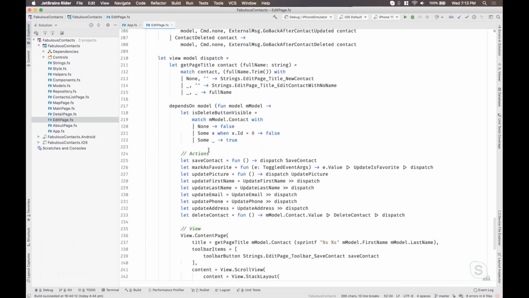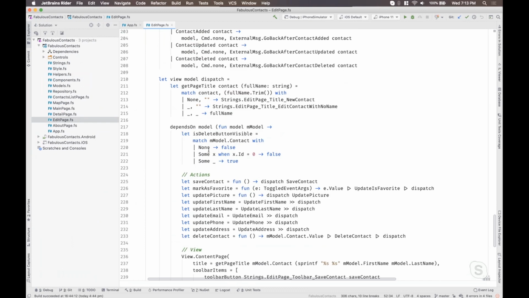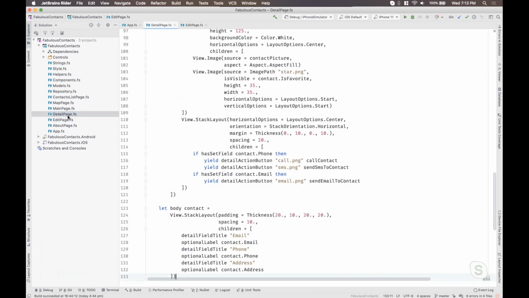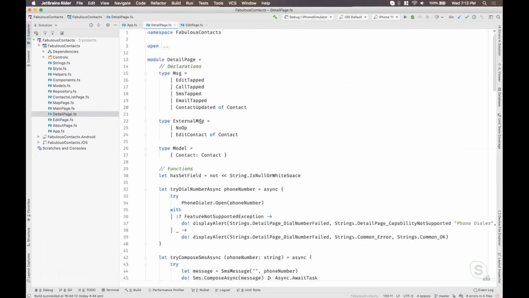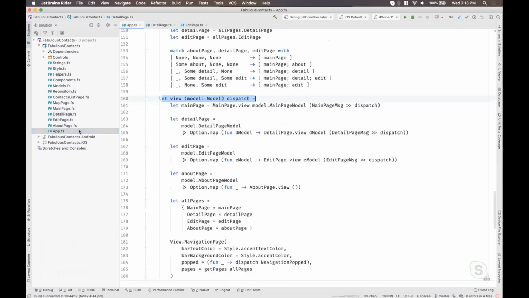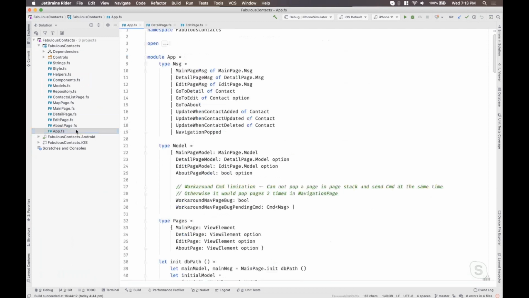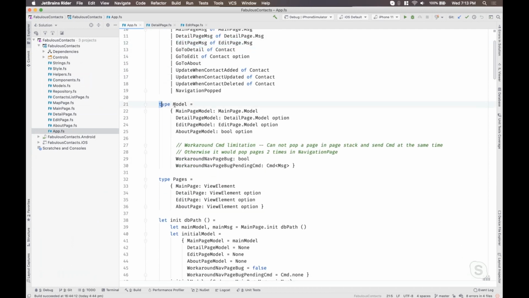So that's one thing when doing functional programming with Fabulous, is that you can just use composition. So each file is its own Fabulous application that is composed in a bigger application in the app file. So we can see, in fact, that the messages of the app is composed of every single page's messages. Okay, so it is truly composed.